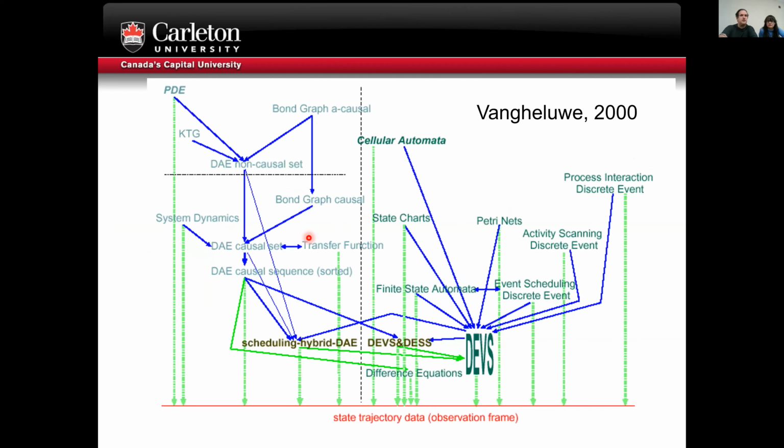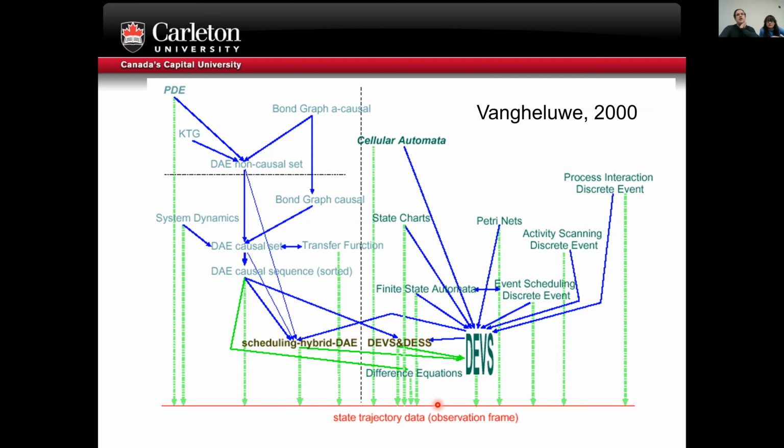As I mentioned, everything that we do is centered on discrete event system specifications. Why do we use this? Well, we have been working on this methodology for over 20 years. Even before Hans presented this very popular slide in the year 2000, this work had already started, because as you can see, there are formal transformations of different methodologies into DEVS.